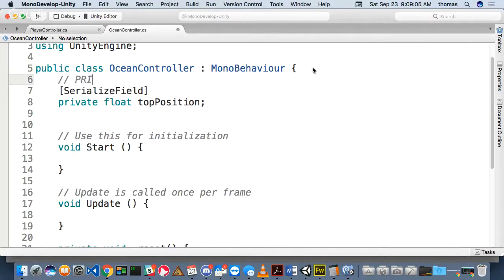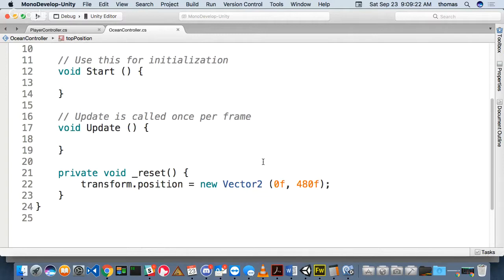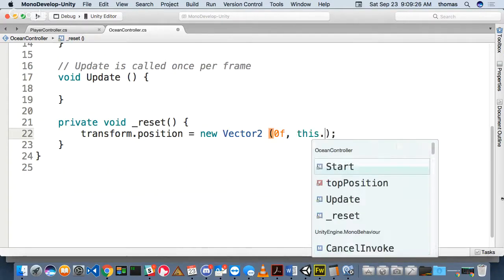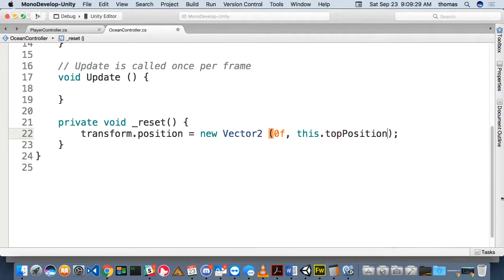And what I can do is just keep that whole idea of private instance variables. I don't like it, but this is the Unity way. Okay, there are other ways to do it with getters and setters. For now, this would be the easiest way for you guys to do this. Okay, cool. So now that I have something called top position, I can use it instead of a hard-coded value down here. So I can say this dot top position, right? So that's what it's going to be.